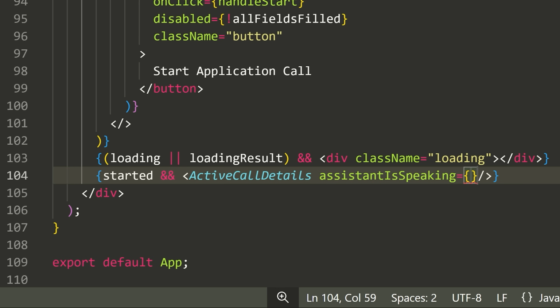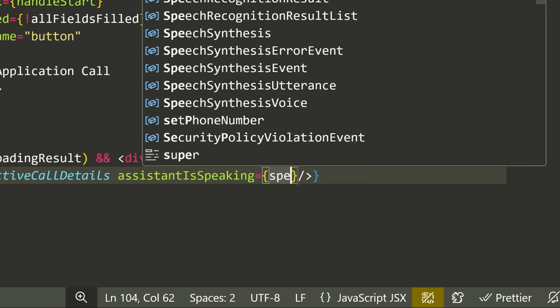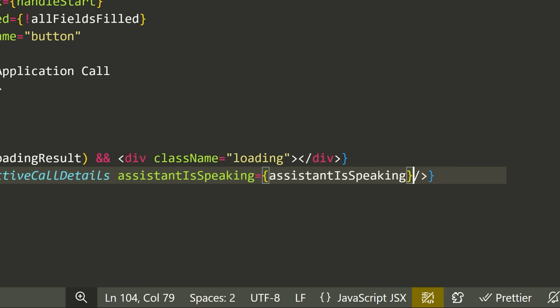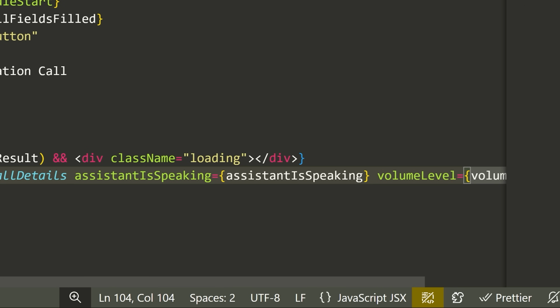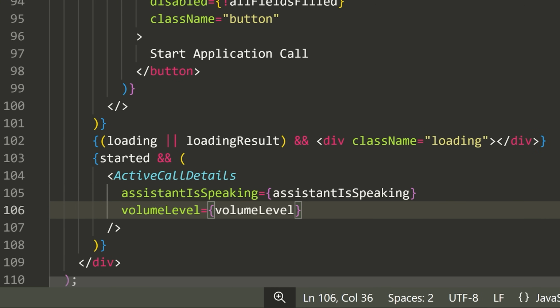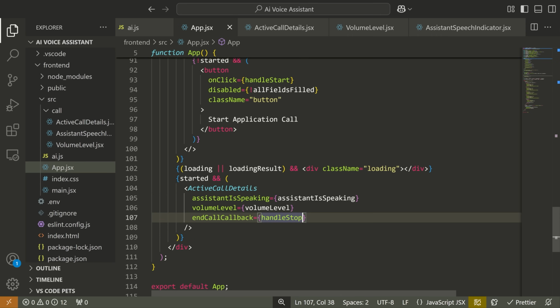So we're going to say assistant is speaking is equal to, what did I call this? Speaking, assistant is speaking. Then we're going to have the volume level equal to the volume level. Let's format so you guys can read this. And then we're going to say the end call callback is equal to handle stop.